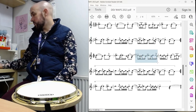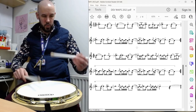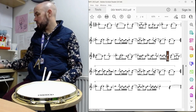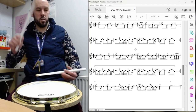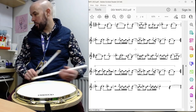This movement here is the same as we've done in the previous tune, if you can remember. It's the exact same, but the only difference is we're not going to finish with a 7-stroke roll. You'll finish with a big accent. So we get this: tap, tap, tap, tap, right, flam, 5. And then it's just buzz, buzz, buzz, tap, tap, tap, flam.